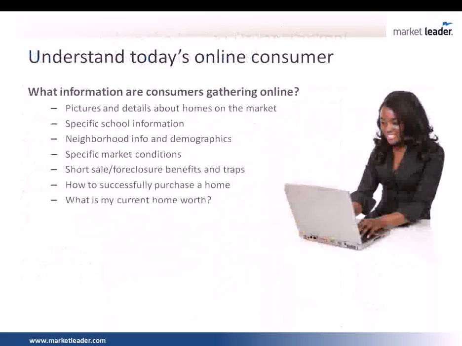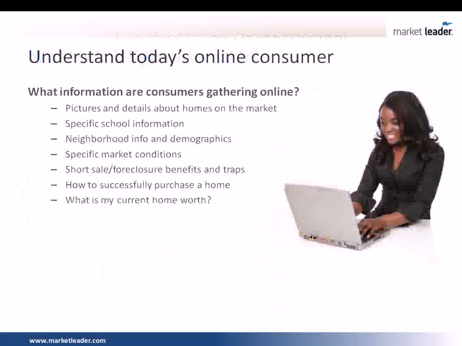One of the keys is I need everybody to understand, and this is a statistic from Google, 90% of searches that are done on Google in regard to real estate are searching for what? Do you know? It's not an agent. They're searching for specific homes and pictures and details from homes that are active on the market.